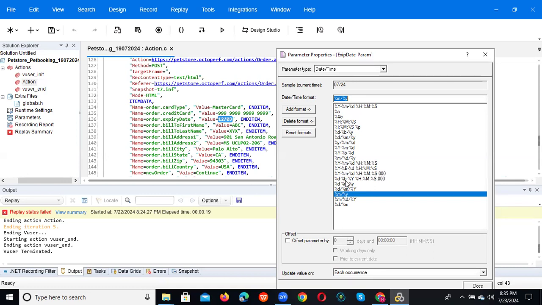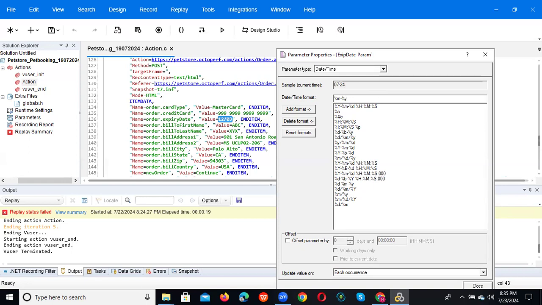Okay. For example, if the application is not expecting this format, we can edit the format here also. For example, I want the month: you can give the percentage month. And for example, you want the minus symbol, and then the year, percentage YY. You can observe how many Y's.